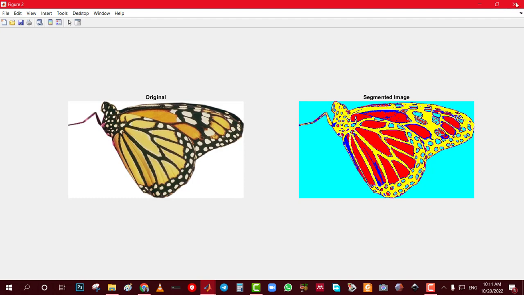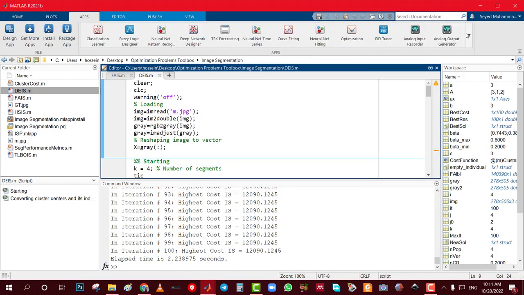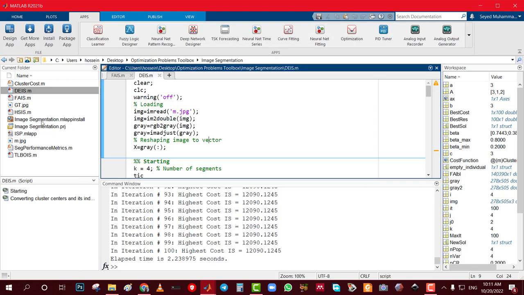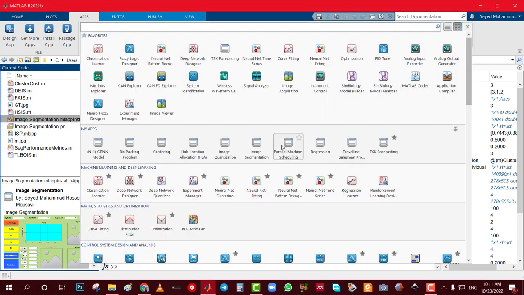You can increase the number of segments, something like that appears, or you just can run the image segmentation app, which you can install by installing this file.